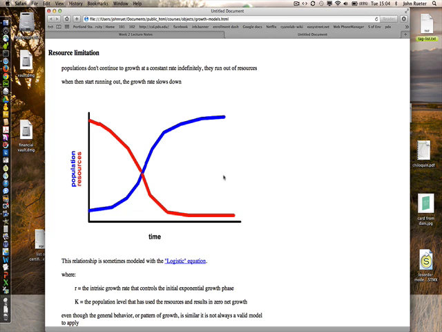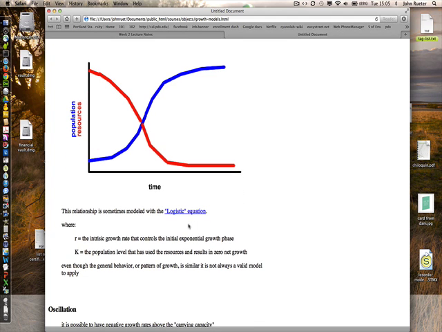This equation does not apply to human populations, and to try to talk about the carrying capacity, this K number up here, as something that can be described with a biological model is really sort of out of whack. Human populations are controlled by social and economic forces, not by resource limitation. So to set a carrying capacity, or even call it a carrying capacity, is sort of a misuse of this logistic equation. You see it all the time. I'm just warning you that that's something to be wary about.